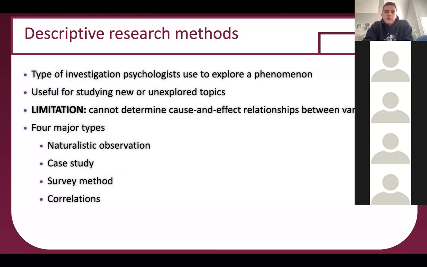Okay, descriptive research methods. There's a few types. So we're trying to explore a phenomenon, not trying to make a causal connection here yet. We are just trying to explore something new, or just get a lot of data in a short amount of time. So let's say somebody was trying to study how effective remote learning is in an early college situation. There's 4 ways they could do that.